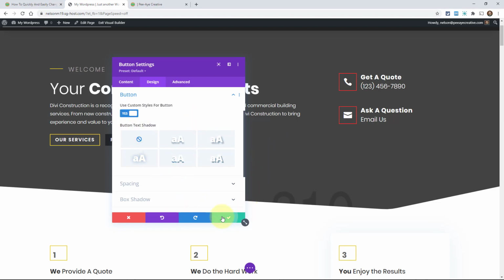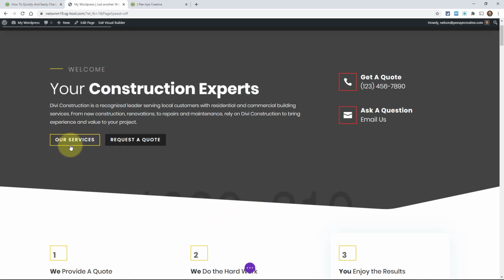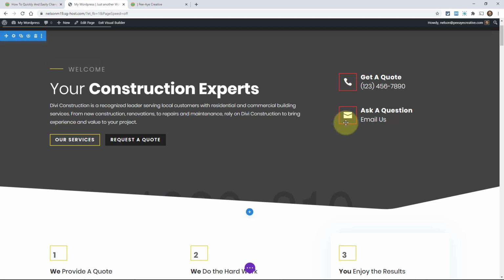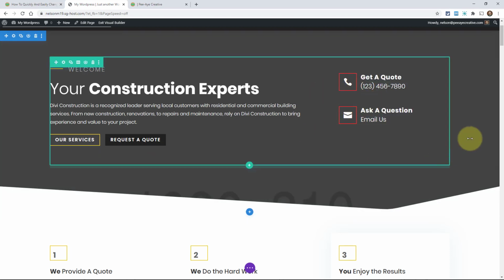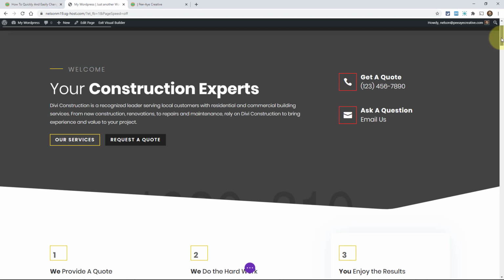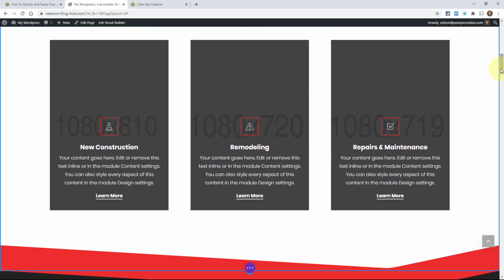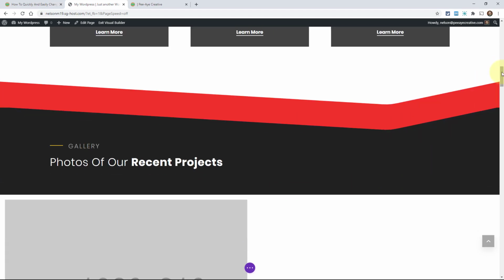Just exit out of there. You remember I was on this yellow button, and you're like, why didn't that change? I don't know, there are some bugs. But look, this changed. Remember they were yellow? That wasn't a button, so that's why I'm saying this feature is so powerful. It affects all the other modules, anything that had that red. There you go. Look at my dividers. It just matched the color value. I just think it's so cool.